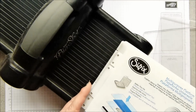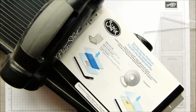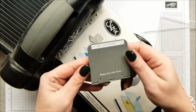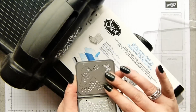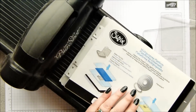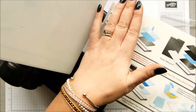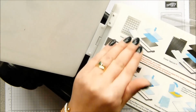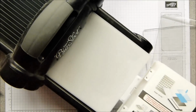So the first thing I am going to do is my embosslet work with the, I've lost it. Oh, I've just put it down. Where is it? It's slipped. The beautiful wings. I'm going to get die cut butterflies that are embossed at the same time, and I know that I need to use my embosslets, which are down here, on this one. So when you can see the picture, that's what you layer it onto. So you slide this bit under and get it right out of the way.